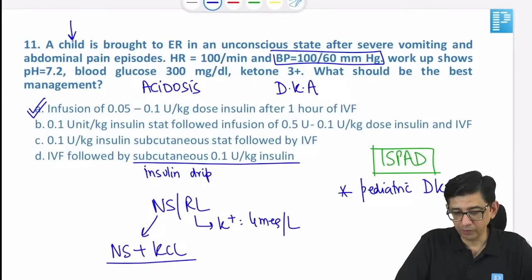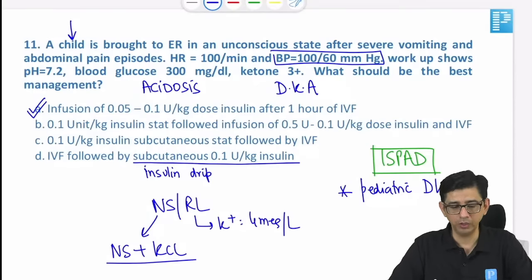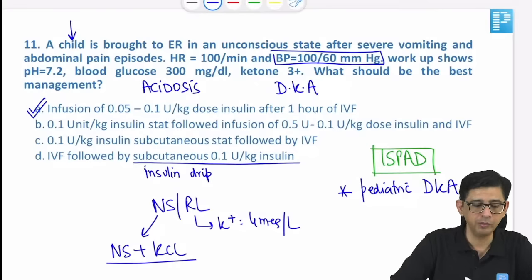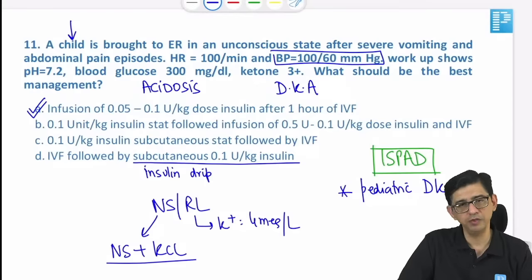Why can't we give IV insulin in the bottle of IV fluids? Doctor, how will you regulate the rate now? Because fluid has to be given very fast, insulin drip has to be given relatively slow because you need a continuous infusion. So if you add it to the bottle of IV fluid, then the rate for both of them is different now. So he's saying that it is better that you first give fluid fast and get the dehydration problem sorted, because that will reduce the ketonemia anyway, and then you can calmly give insulin drip to the patient.